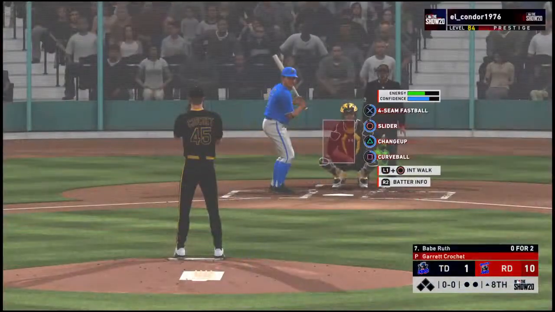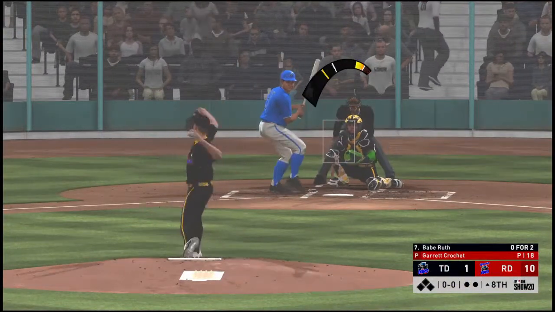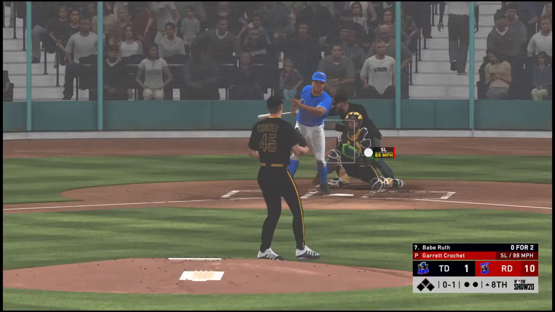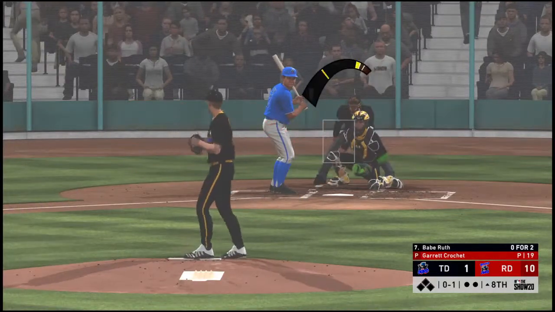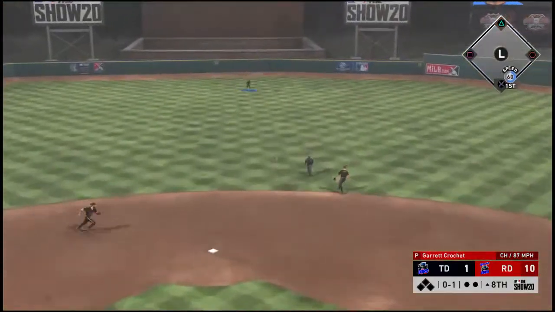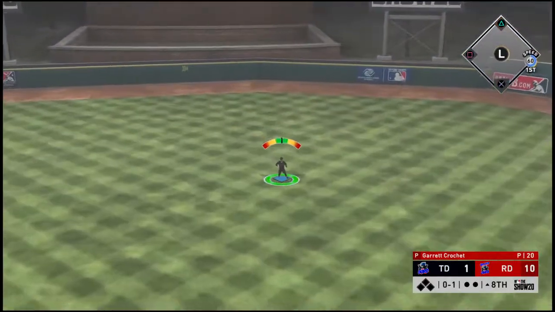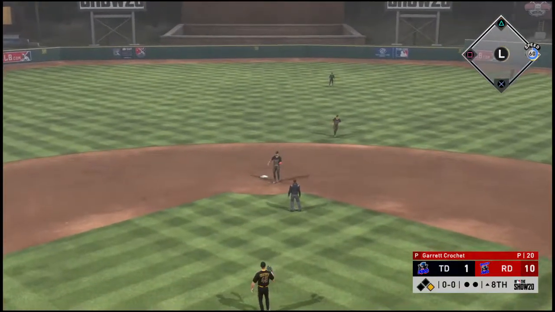Settling in now, Babe Ruth. He'll try and do what he can to work toward cutting into this big deficit. It doesn't look very promising so far in this one as we move into the later innings. Down by a bundle, it's time to get some base runners and hopefully a long ball to get them back into this one. And this is going to be through into center field for a base hit as the leadoff man's aboard in the 8th.